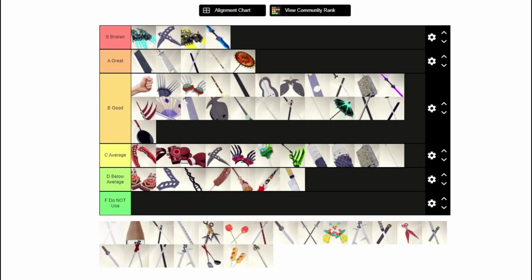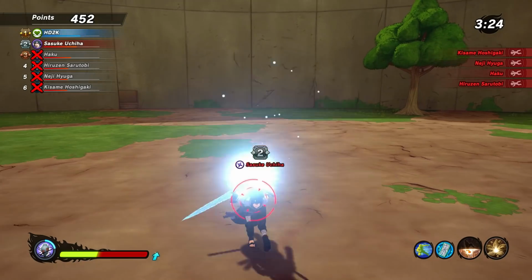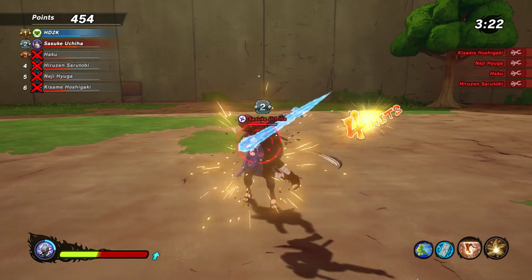All right, so this is the Tobirama ninja sword. I used to love the animation on this, but I've kind of died down on it a little bit, so I'm gonna put it in good. It's the same combos as the ninja sword. I know, I'm sorry about the reskins.